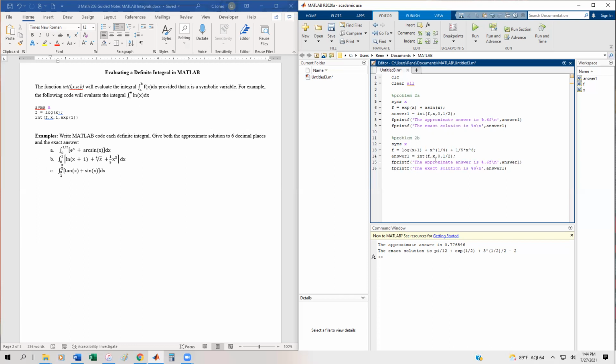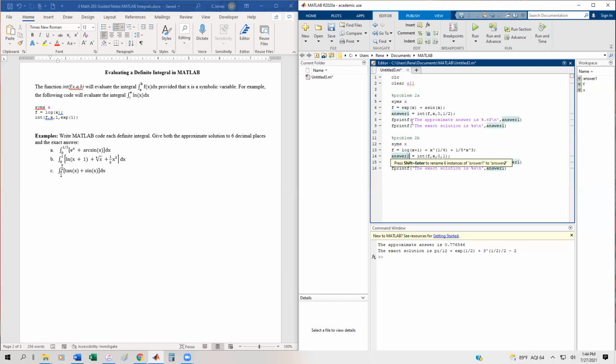Note that we're not putting the periods here because we're dealing with a symbolic variable and we haven't defined a row vector. Remember last time we did that, so we don't necessarily need that. It won't prohibit you from getting the answer, but there's no need to do it if we don't have to. We're going to change the bound to 0 to 1, and the rest should be the same.